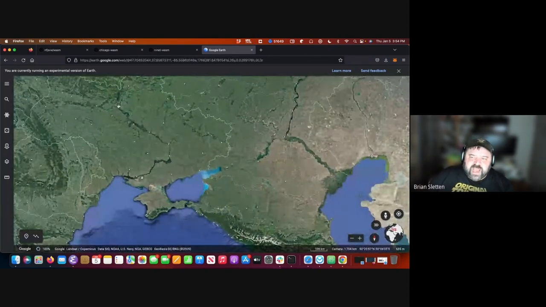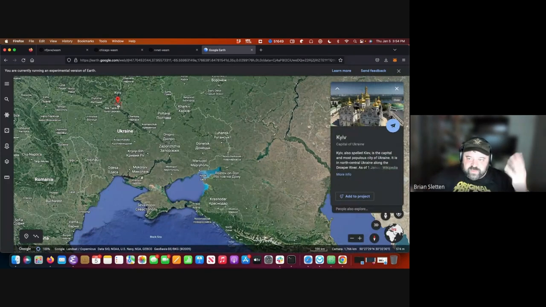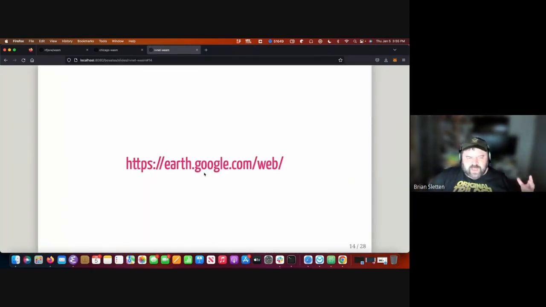So it still has access to things like the Fetch API to go out and pull in images and things from Wikipedia relative to, in this case, zeroing in on Kyiv or some other part of the world. And again, this is what the web is going to become. It's not that the DOM is going away, it's that we don't have to think of just documents anymore. We can think of applications, we can think of video streams, all of these can be part of our understanding of the web.